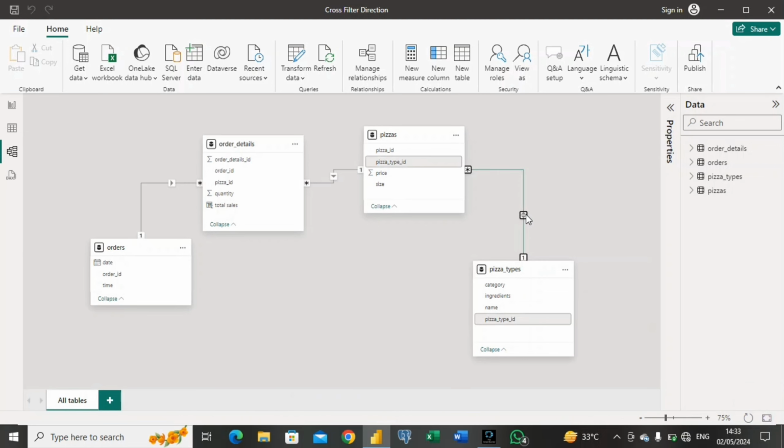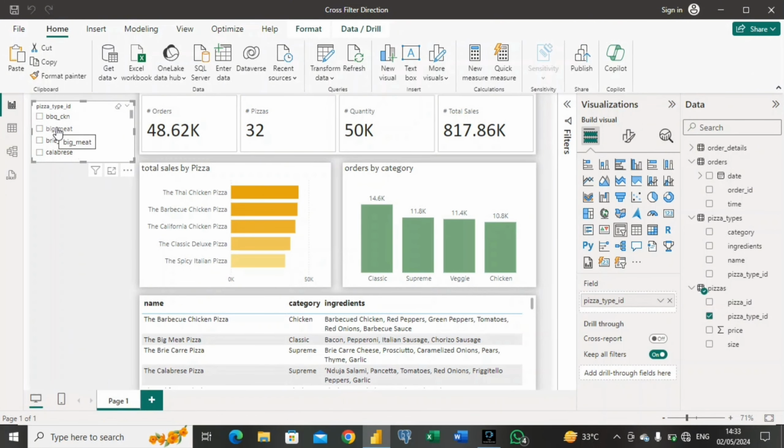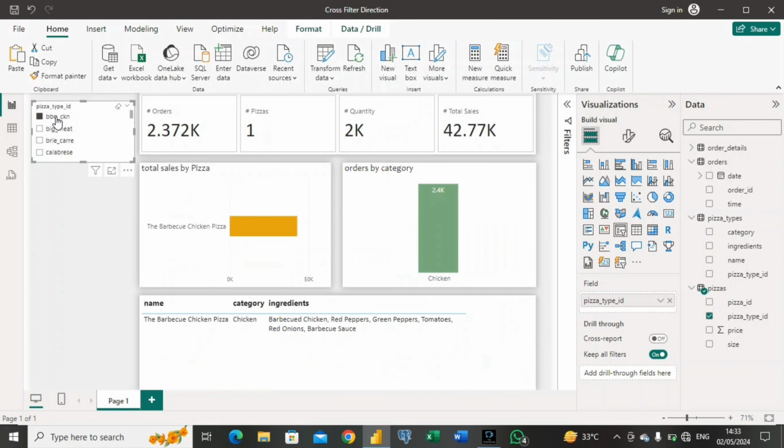So that is why it is set to both. Okay, so when I select barbecue chicken again, you can see that now it's affecting the table visual because the cross filter direction has been set to both. So that is how the cross filter direction works in Power BI.